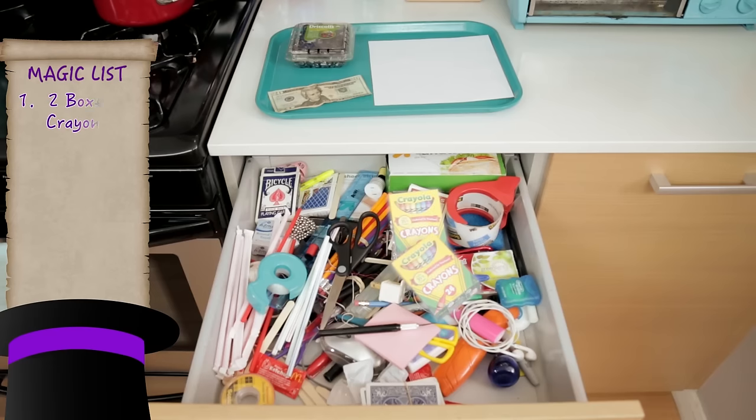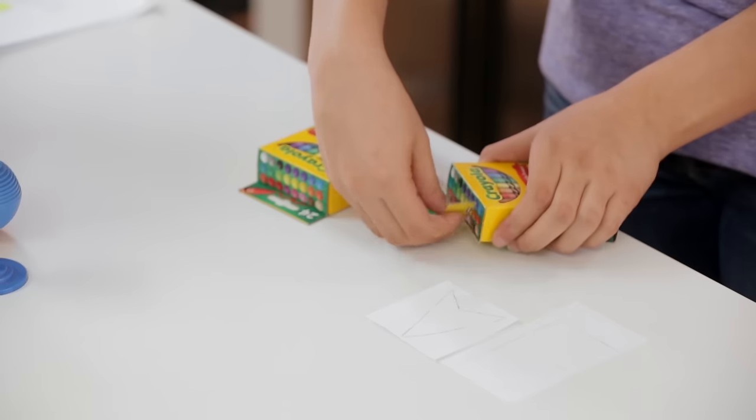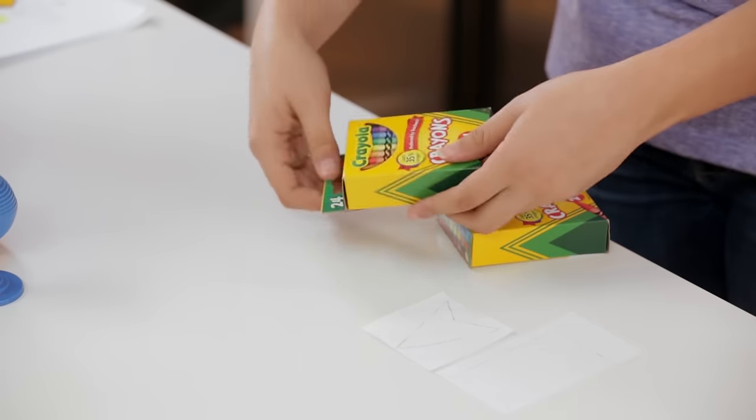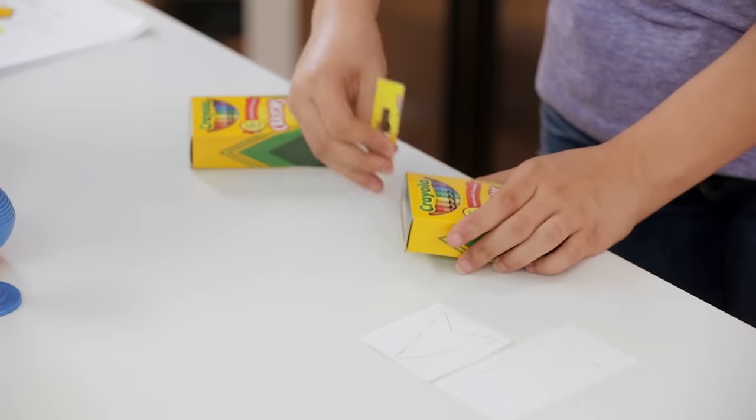For this trick, you'll need two boxes of crayons, a piece of paper, scissors, tape, a blueberry, headphones, and a $20 bill. First, we're gonna rip the tabs off of both of our boxes. Next, we're gonna make our secret compartment. To do this, we're gonna cut out the back of one of our boxes.